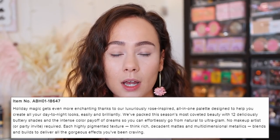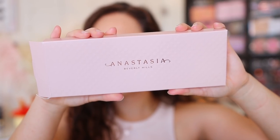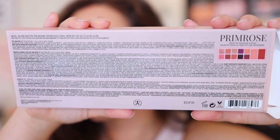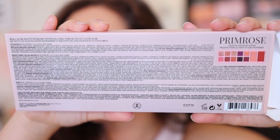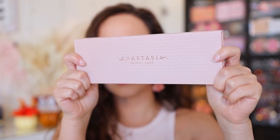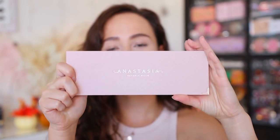This palette is supposed to be an all-in-one palette for instant on-the-go to ultra glam looks, so they're playing on that marketing of this being a daytime palette that can transition to evening. Here's the box it comes in — feel free to pause to check the ingredients. The outer packaging itself is really nice, very sturdy, kind of a traditional style palette, nothing crazy.